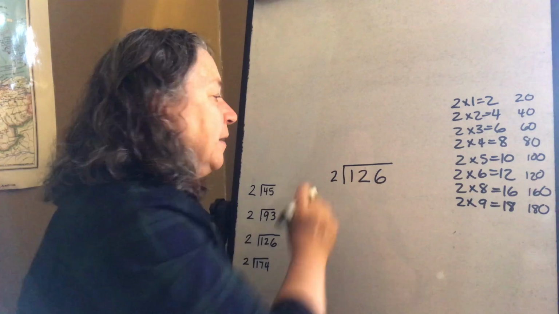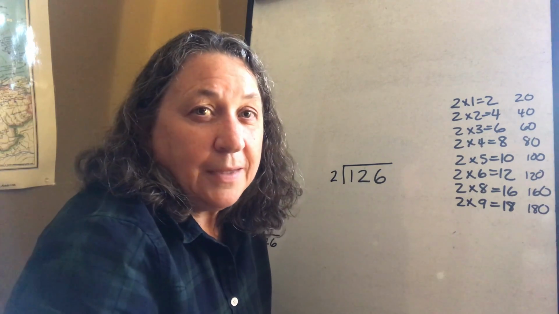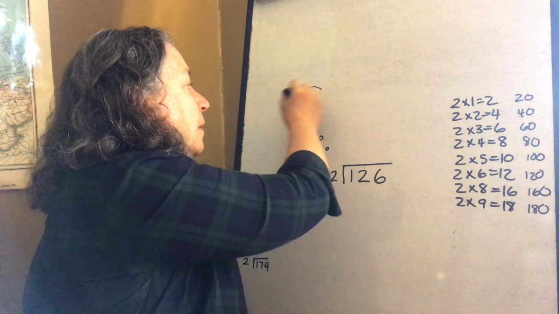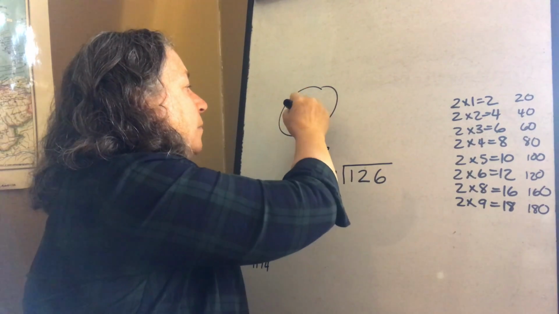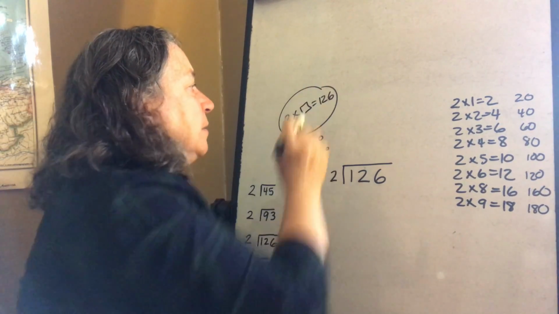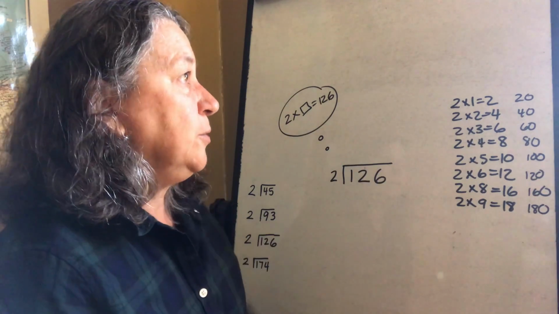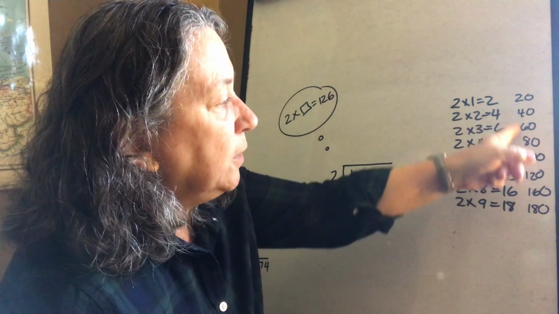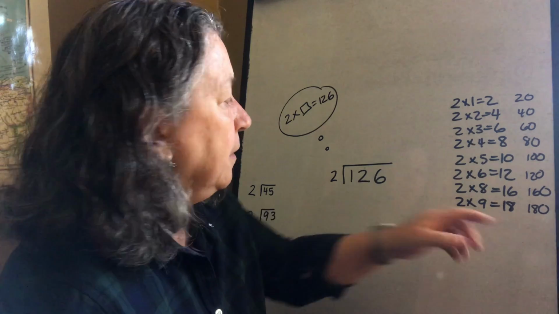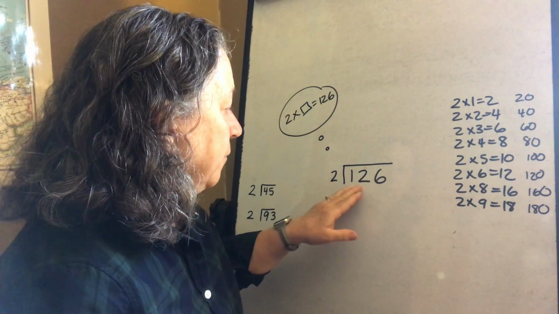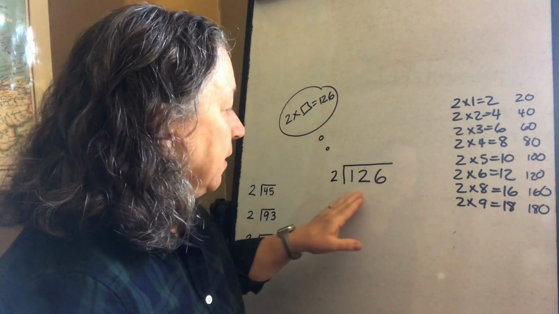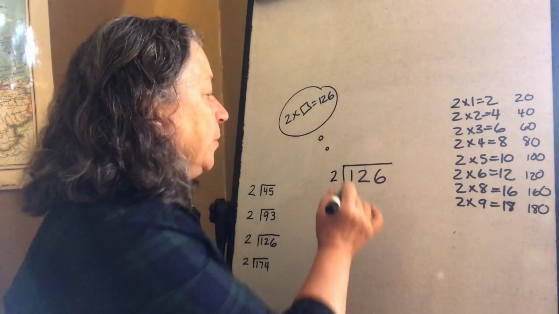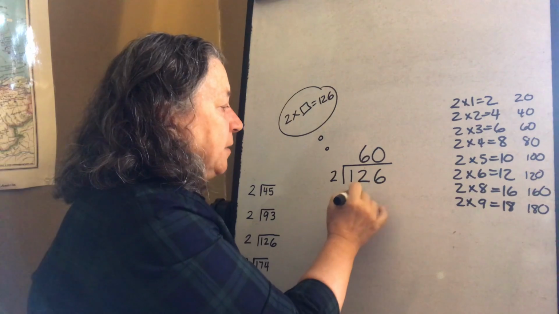Let's divide 126 into 2 equal groups. It's the same process. So we would say in our thought bubble, 2 times what will come close to 126? And we would not sit and count by our twos with our fingers. It would take forever. We would look at our multiples of 10 and say which one comes closest without going over. Because 2 times 6 is 12, 2 times 60 is 120. Does that make sense?